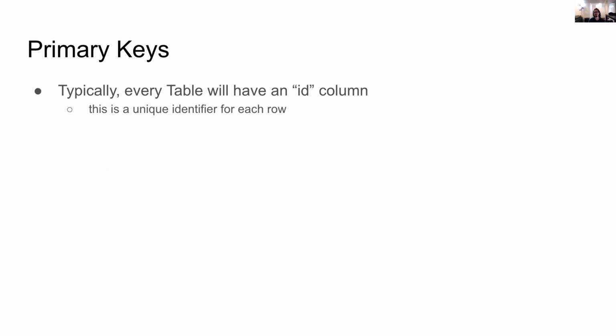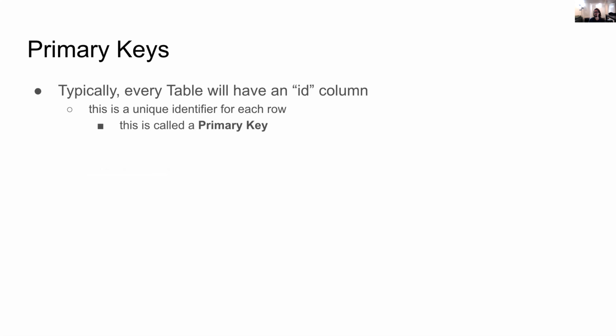This is the unique identifier for each row. If I have two task records, each one will have its own unique identifier so that we can uniquely identify them. We don't want to use an attribute like a name to identify a record, because it could be possible that two tasks have the same name. It's also less efficient to look up things by an attribute. So this ID is how we will always identify a record, and we refer to this ID as the primary key.